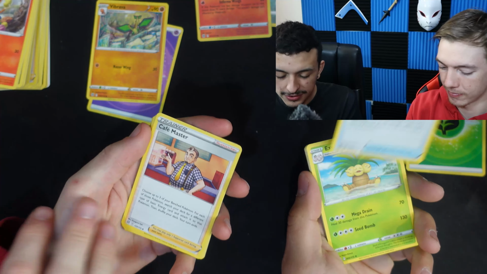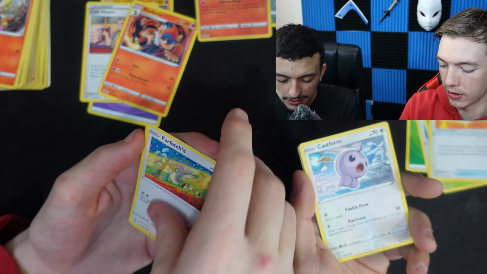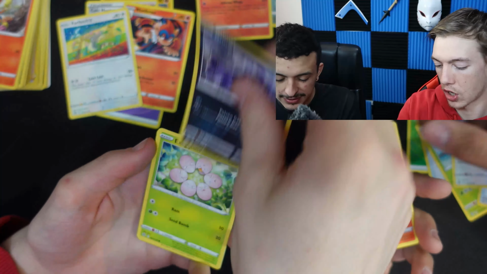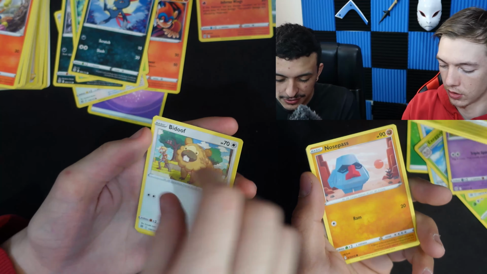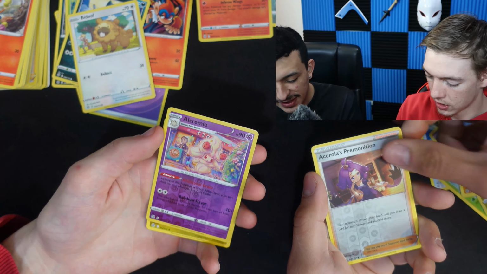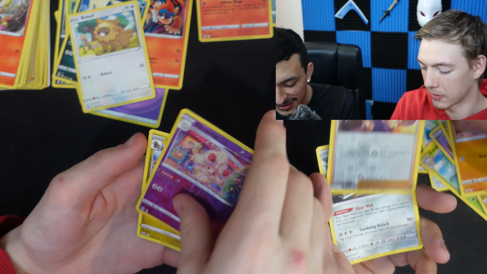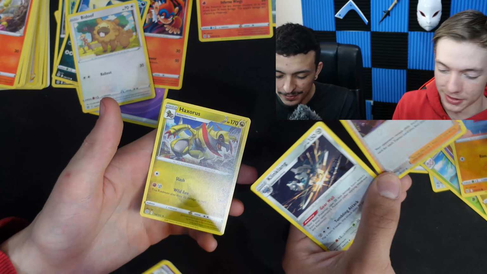Vibrava. Plunder Policy. Cafe Master. Executor. Monferno. Choice Belt. Farfetch'd. Castform. Grimer. Chimchar. Execute. Baltoy. Sneasel. Axew. Bidoof. Nosepass. Alcremie. And nothing great over here. Okay. Yeah. Oh, not too great on either side. Nope. But, you know, honestly, this has been insane.